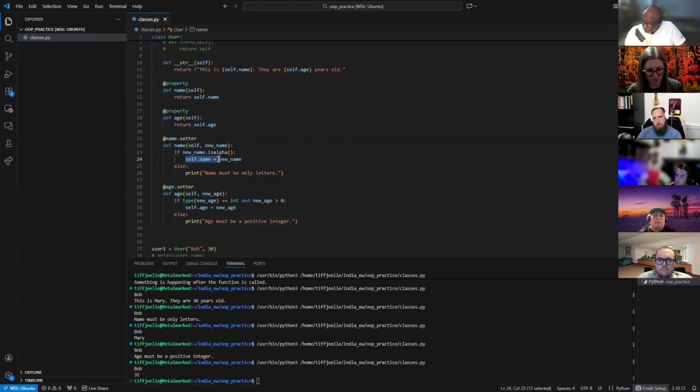So you say instead of assigning it, just returning the new name? Yes, just return the new name, just to get less code into it. I just want to know if it works.